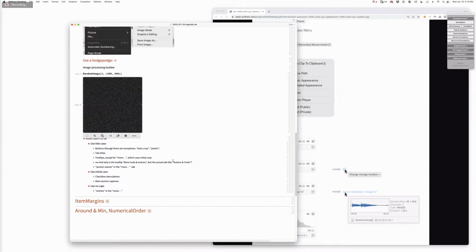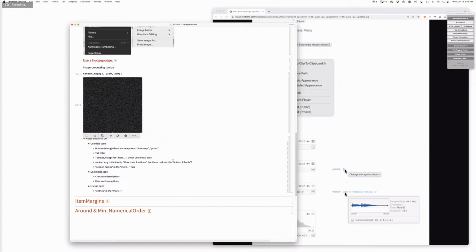I think action buttons should use title case. I think things that are more commentary oriented should use initial caps. And then titles, like as you flip through those tabs, I think titles of those sections as well, camel cased or title case. Title case. Yes, I think that's reasonable.